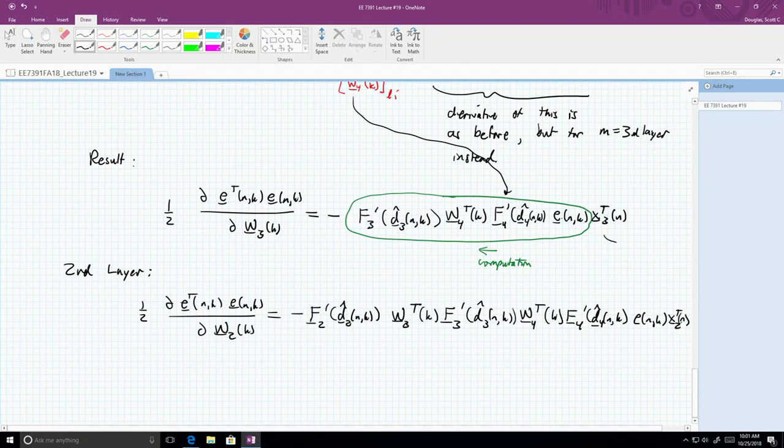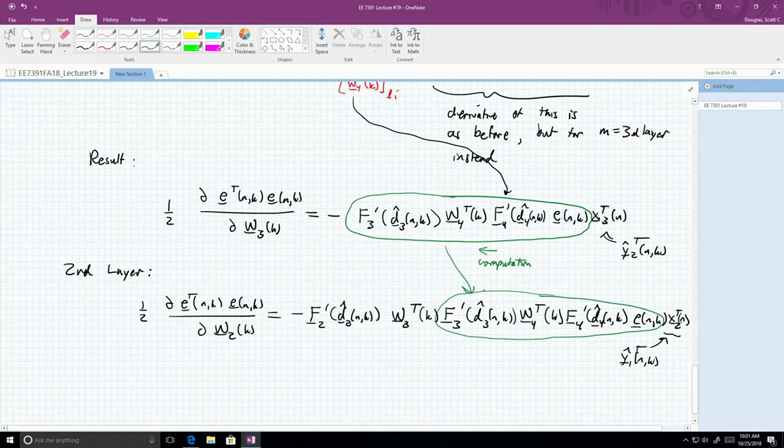And again, X3n is Y2nk transpose. This here is Y1nk transpose, and so on. So we can do that. Notice that this is here, so clearly we don't want to redo the work, right? So every time, we copy this over and then we don't have to redo it, and we just do this calculation here. Okay? And by the way, this process is called backpropagation.